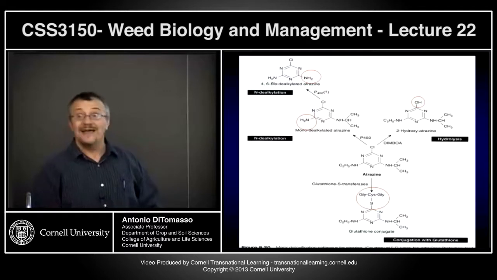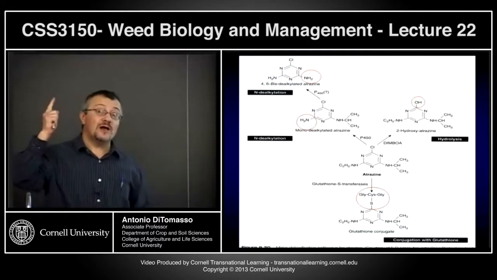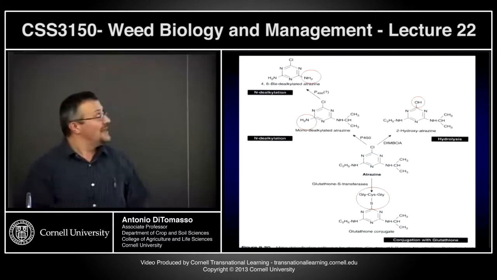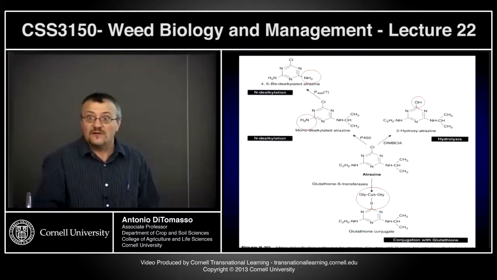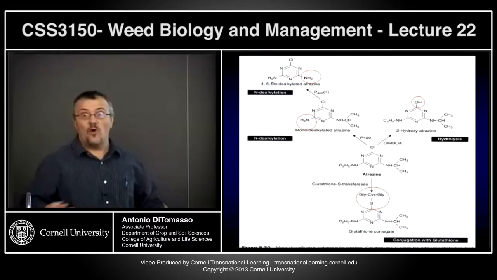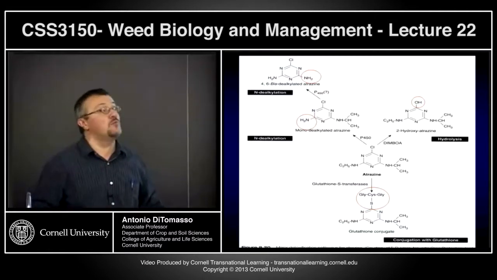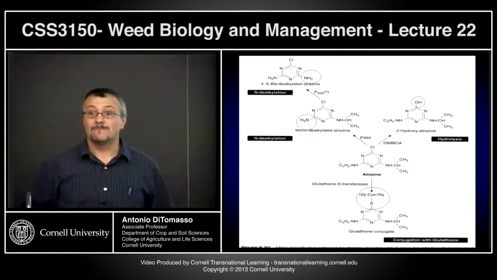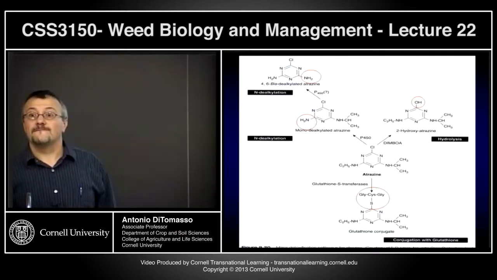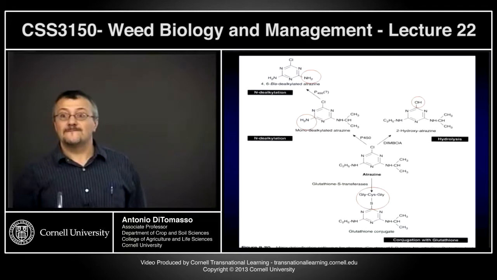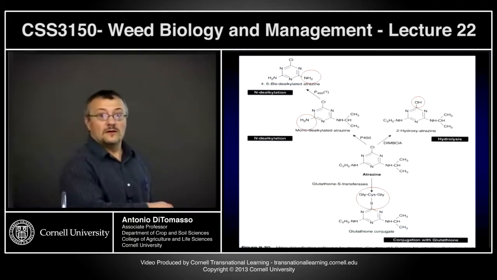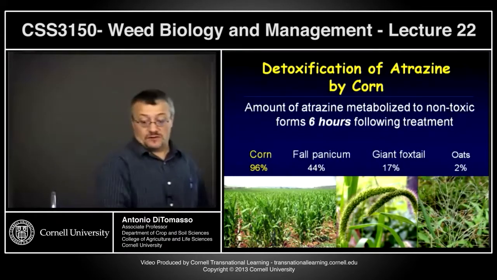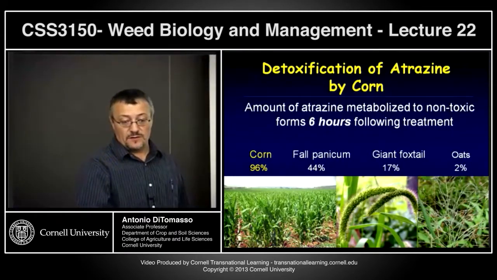Corn can do it quick. However, if you apply too much atrazine, even your corn will be affected. That's why we say too much, because they can't detoxify it fast enough. Although it can break it down, if you overload the system, it can't, and corn will go as well. That's why you've got to be careful with rates. How quick is that pathway from when you apply it post or whatever? How long does corn take? It's 6 hours, and you might have missed this step.